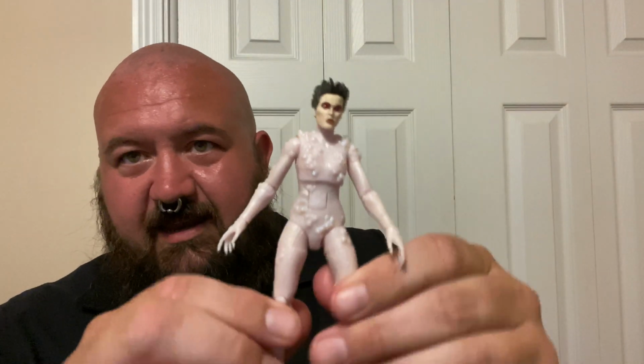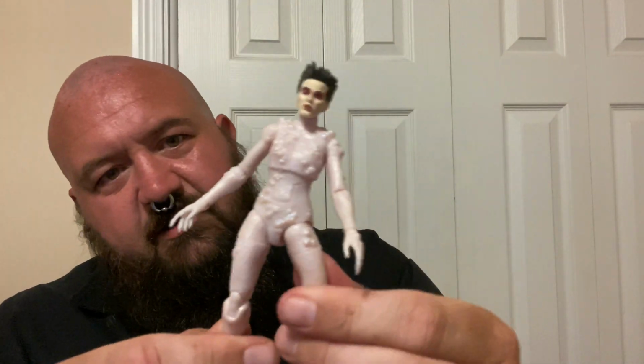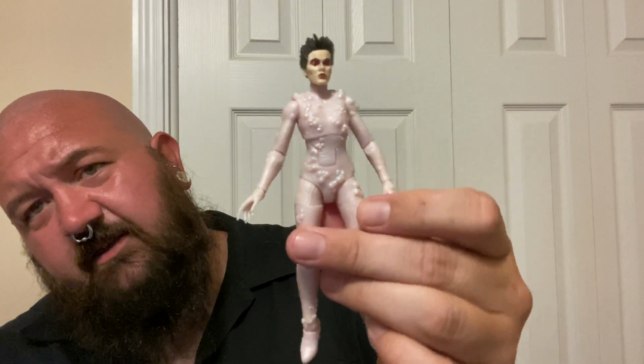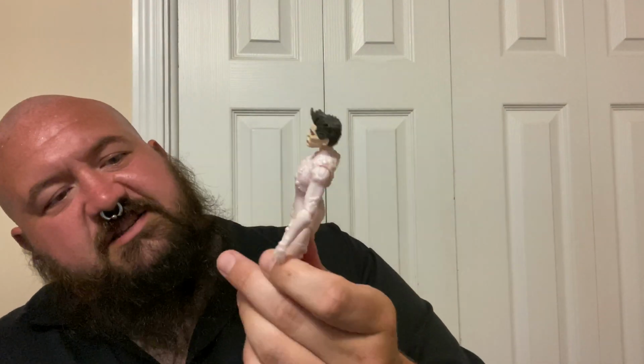All right, and here we have Gozer. A pretty cool figure. I mean, it seems to be molded well. Not a lot of issues for a female figure. The other 6-inch female figure that we had looked at before was the Marvel Legends Shuri, and she just did not seem to be put together very well. There were some issues with the elbows, with like a weird squared off piece sticking out of the back and whatnot. This doesn't have that. This actually looks really good. Poseability and everything on this figure looks fantastic.